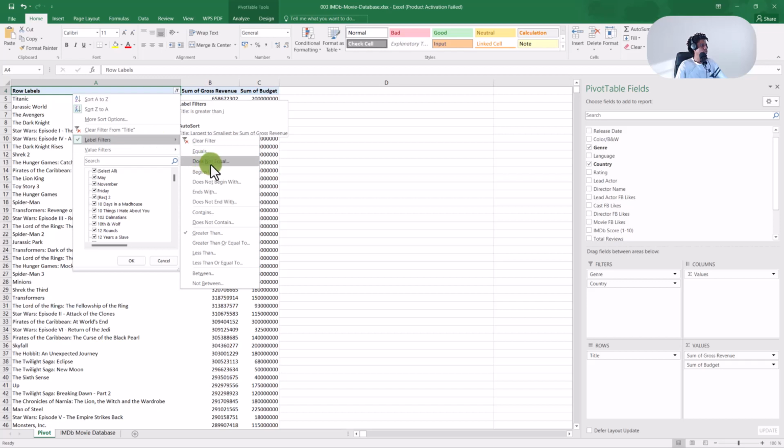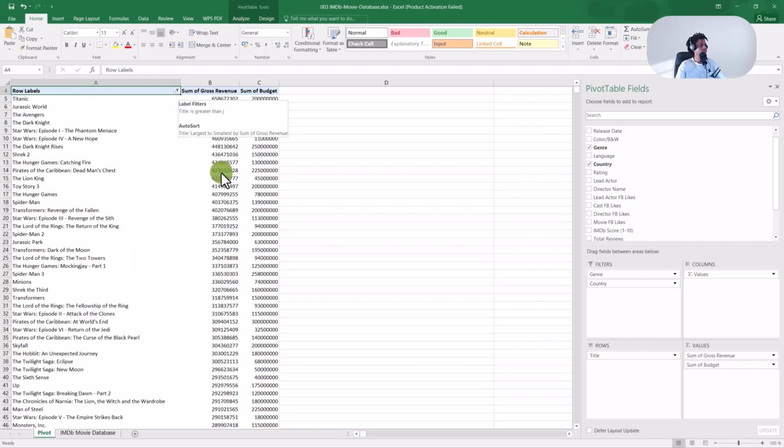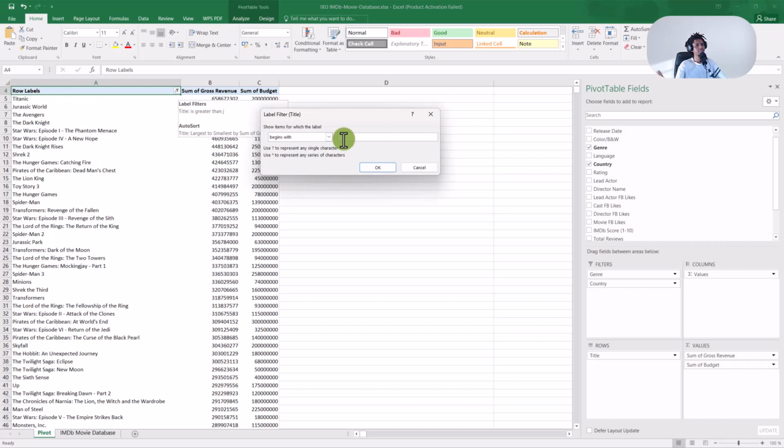So we've talked about equal, we've talked about not equal, and we just jumped to greater than. Let's take it procedurally this time. So let's look at begins with. Now, begins with works in two ways.